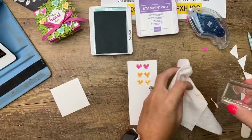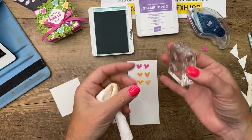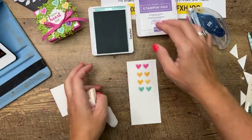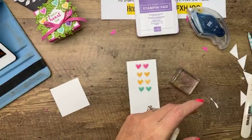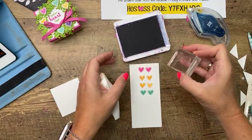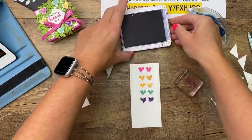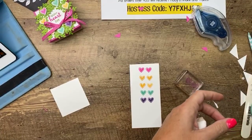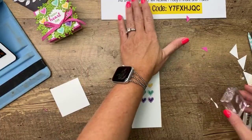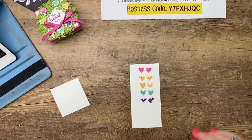Coastal Cabana. Nina, all I do to clean my chamois is put it in the water in the sink and squeeze until all the color comes out. Occasionally, I will put it in the washing machine by itself or with some dark towels, just to give it a good wash. But you can just run it under the water in the sink and get it all out. And I will switch from cold to warm. Sometimes it gets more color out with one or the other, depending on what colors are in there. It's weird. It's not the same every time.